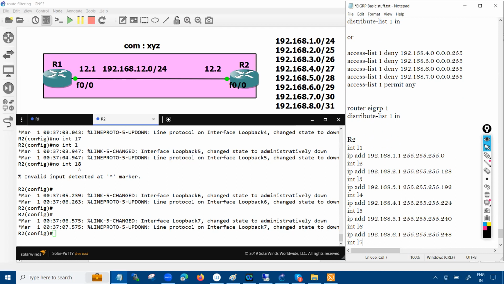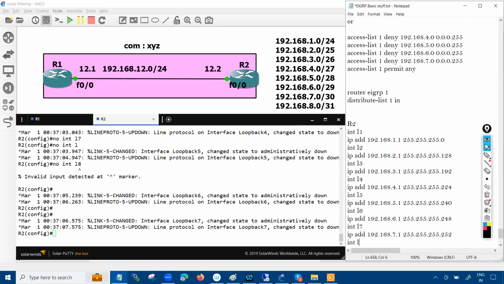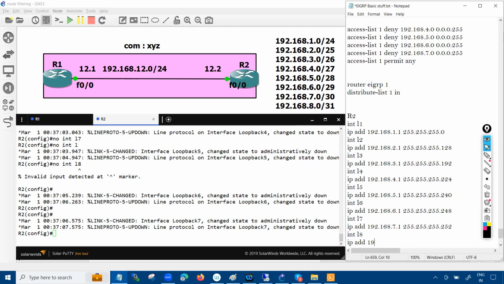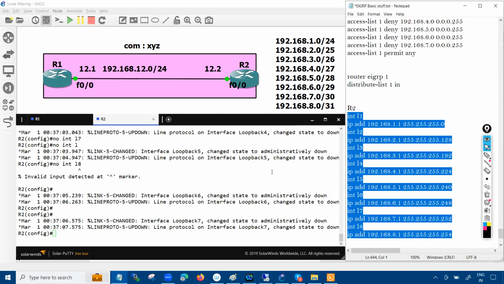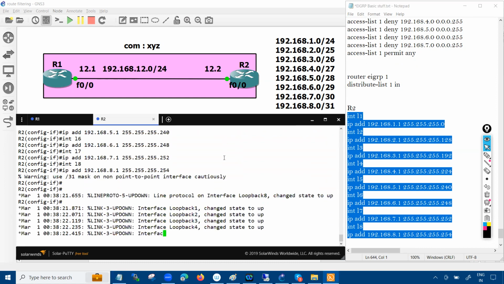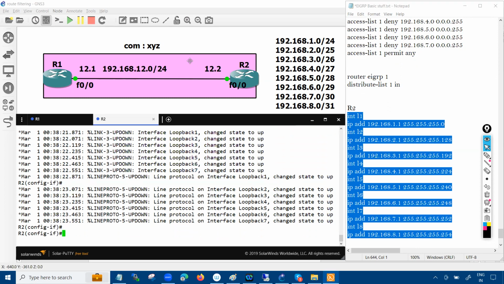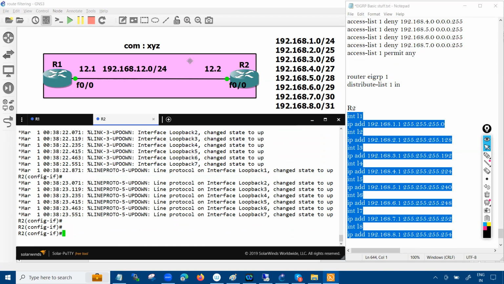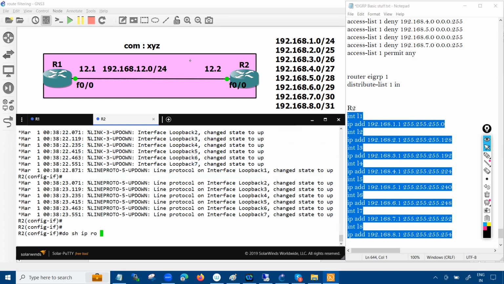Interface loopback number 7, and this guy goes with the 252. And then interface loopback number 8, I can also match the last one, 8.1. This guy will be the 254. Perfect, right? So I'm going to create this loopback and just go to router 2 and put this command. So /31 will not take on the loopback, but it will take on the physical interface. Not a big deal. Router EIGRP, do show IP route. That was just a warning message. It will take the 8.